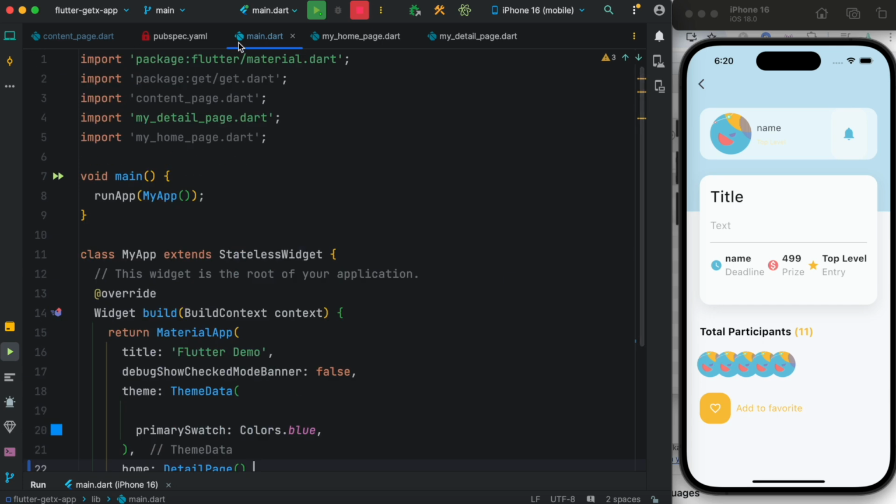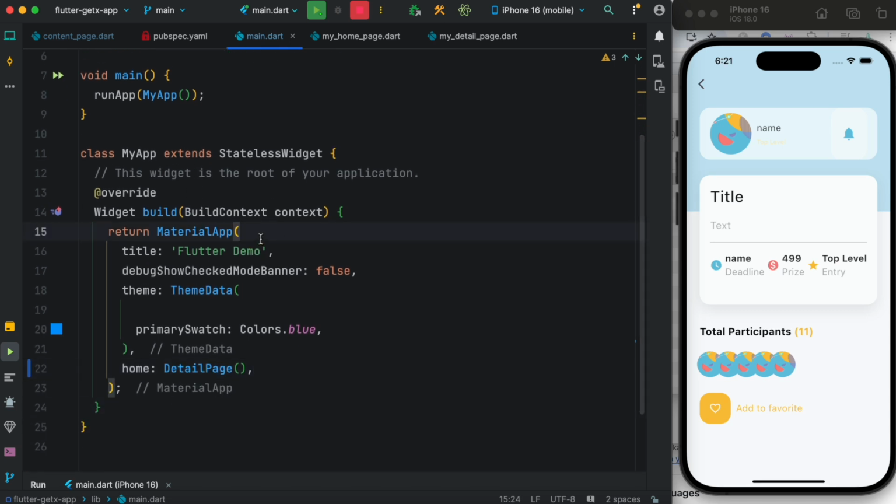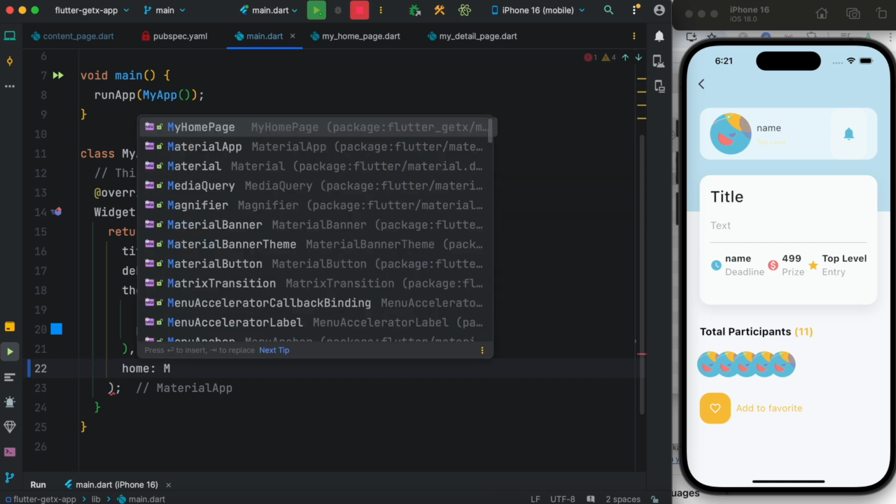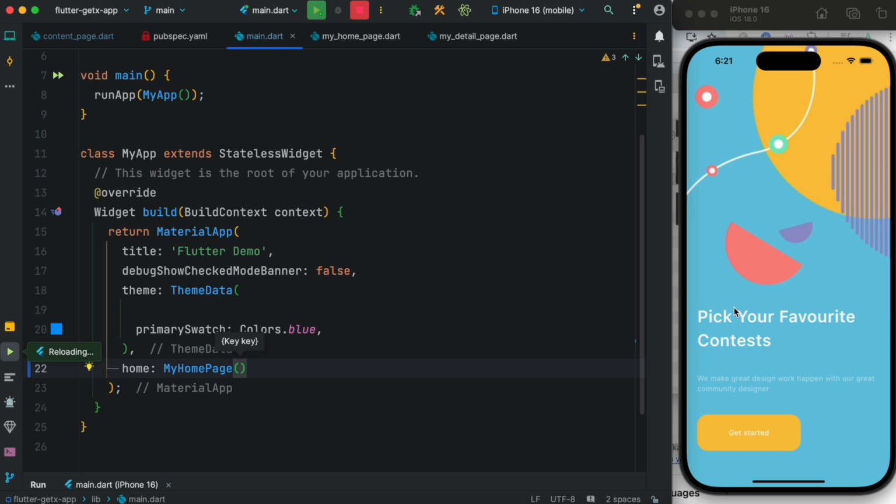In the next tutorial we can actually introduce a little bit about GetX, and we'll continue from there. Now to continue with GetX, the first thing you need to do in general, if you use GetX, is that you may also use routing. Routing means navigation. For example, when you show your home screen, how to show it, and then from there where to go, and things like that. Now the very first thing we're going to do is MyHomePage. What do I mean by that? So first let me put it as MyHomePage again. All right, and let's refresh, and this is what we see.